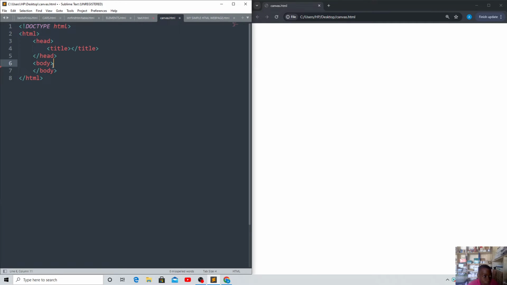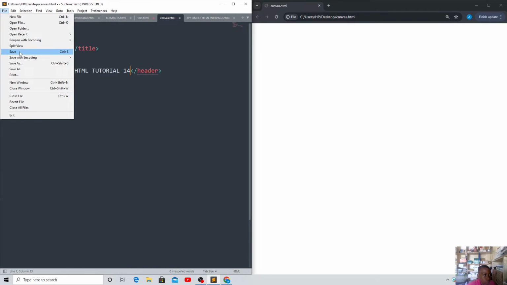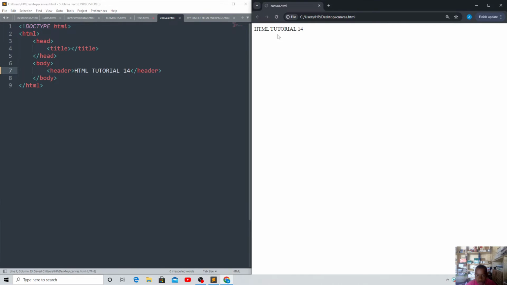So we're going to create our first header and footer, which is the header tag. The header, then insert anything, which is 14. I will save this. I will refresh my page. Let me keep this to its normal size. You can see it has a header.